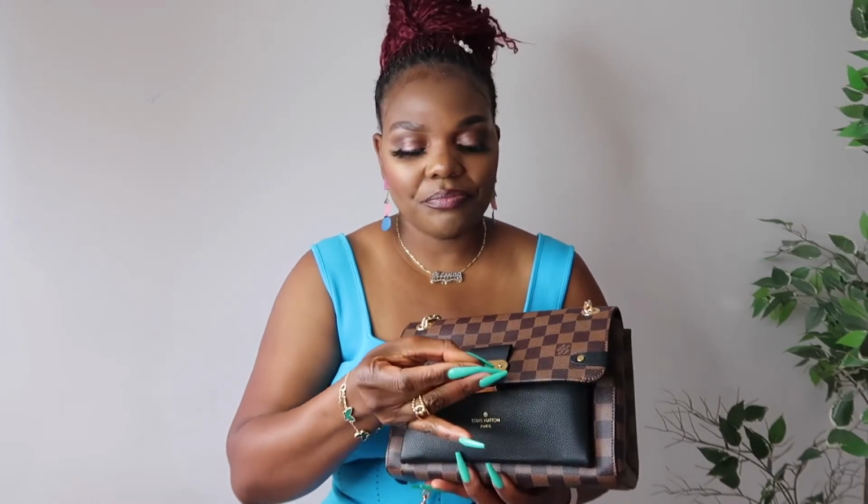So overall, I really have no negatives about this bag. I think it was done well. It was made to perfection. I think it's a fantastic bag. It's super easy to get in and out of. It has a lot of space on the inside, and it has nice pockets. The zipper is well done. I really do love the magnetic snap, so it's not just gonna pop off on you. So it's nice and steady. And I must say, this bag is a very structured bag.